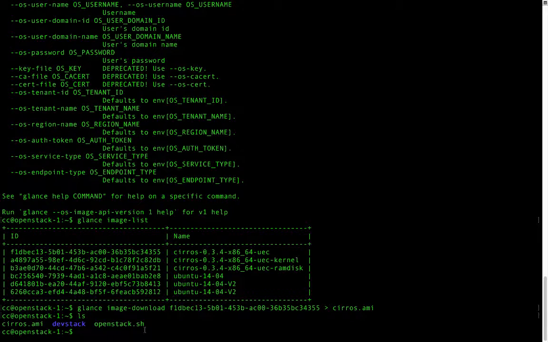Image deactivate. You can deactivate an image by using the command glance image-deactivate and then the image ID.